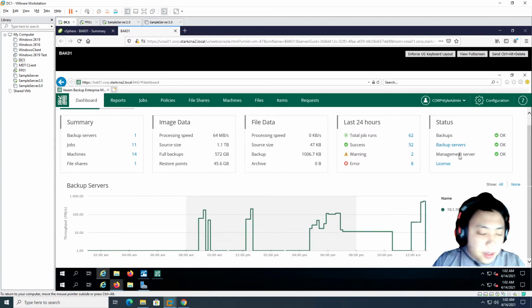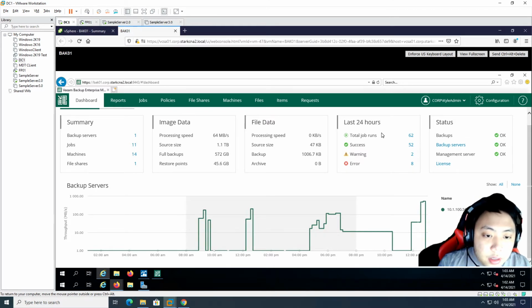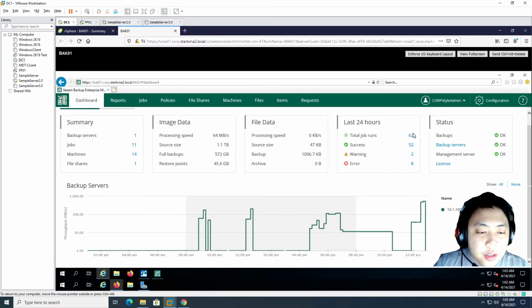This VEEAM Enterprise Manager is like a monitoring backup solution tool that you can use to monitor your backups from your server. As you can see, you have the summary, the image data, like the bandwidth or how much speed you consume in your backups, and the file data and the transfer size, and then the processing speed, how fast your backup occurs. And this is the total job runs that I did for the past 24 hours, because it can scan your jobs for the past 24 hours.